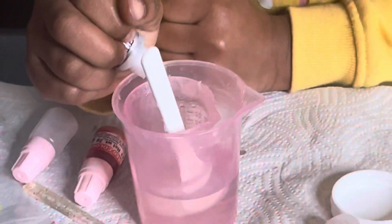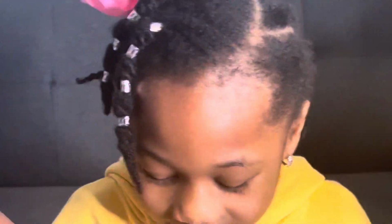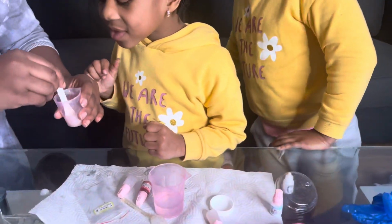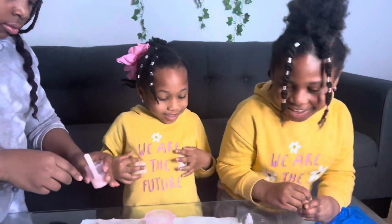I said that's enough. Good girl. Now I'm going to mix it. I'm going to mix it carefully so you can under water. Now you put the red color. Good one. Take the red color, and I'm going to pour it in.